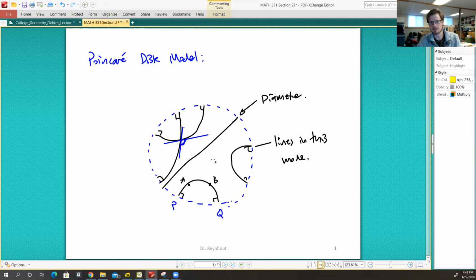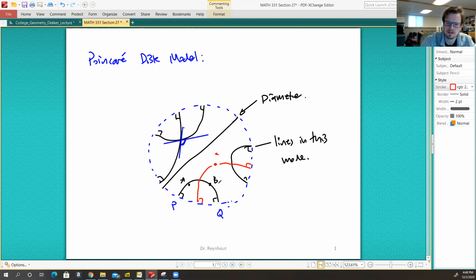We're not spending a lot of time here. But you might notice, to emphasize the parallels, if I were to consider this point here, call it C, here's a line, and I can have a whole mess of lines that pass through it that do not intersect this line. So this line and that one pass through C right there, but they don't intersect this diameter, so they're parallel. They're passing through C and parallel to this line L. So we can see that there are multiple parallels.